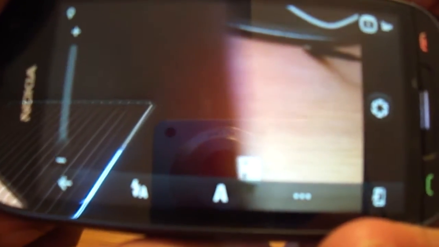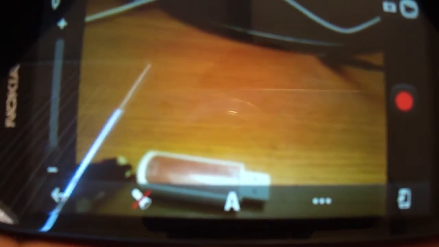The Nokia 701 is capable of capturing 720p HD video at 30 frames per second. The video will also have stereo sound courtesy of the secondary microphone. The video user interface is quite similar to the photo interface.